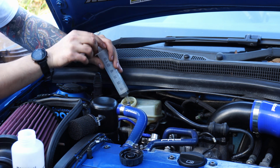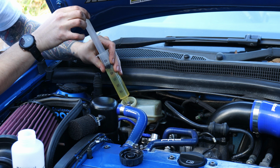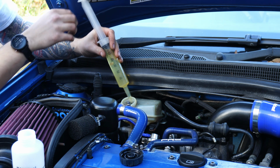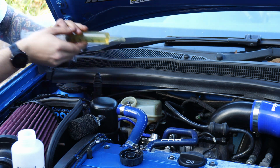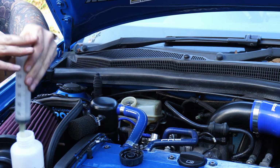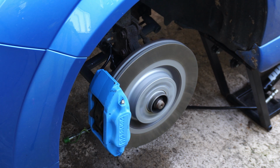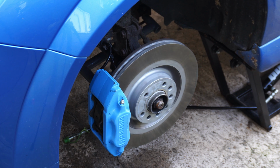With all 4 calipers bled 2 times over, we're almost ready to test out the new brakes. I'm just siphoning out some extra brake fluid since we were filled over the max by the pressure bleeder, and then I'm going to switch the car on the ramps and just test that the brakes actually work. As you can see, when I hit the brakes they grab the discs and slow them down, or even stop them if I put the clutch in, which is a good sign. So I think we can call this a successful upgrade.